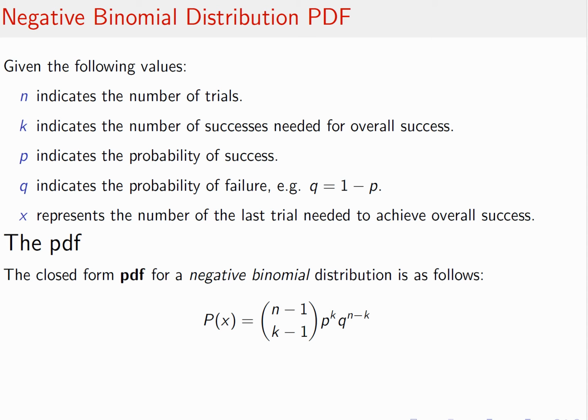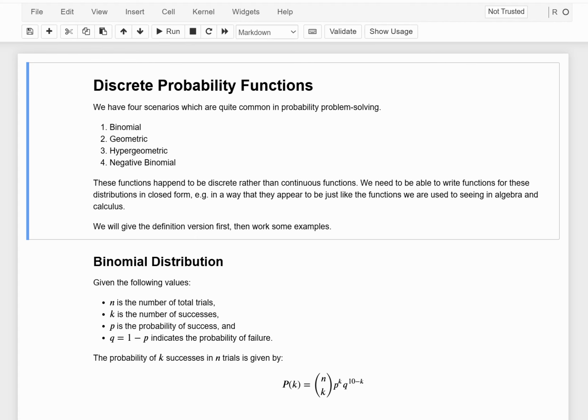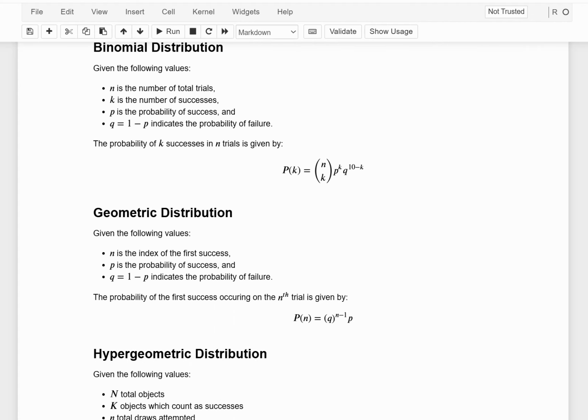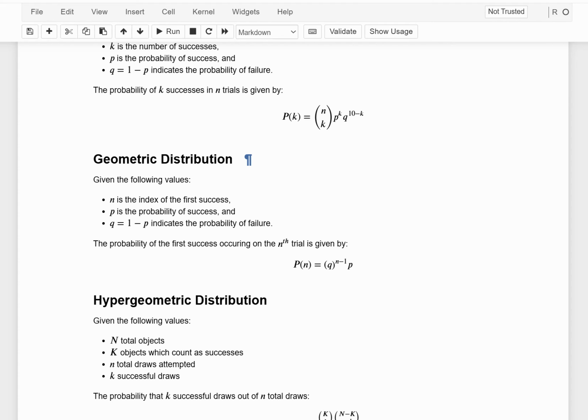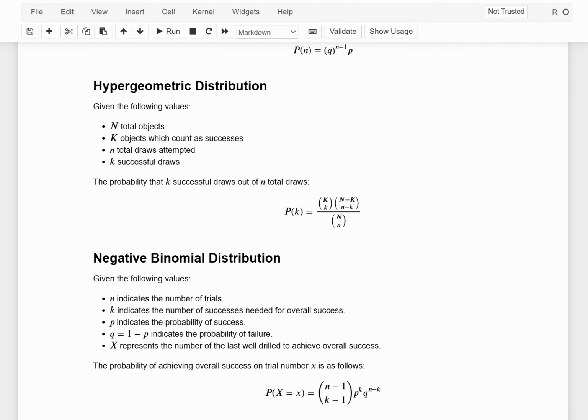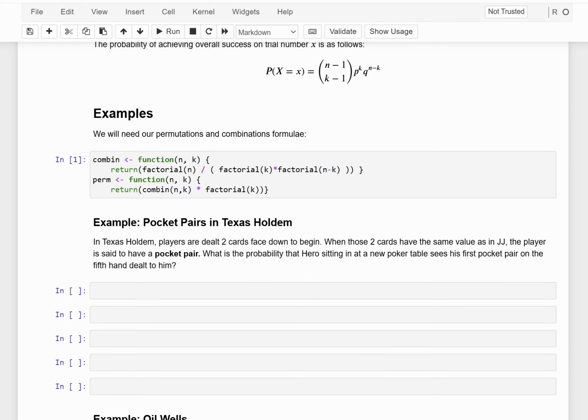And with the football note aside, the soccer note aside, that's an example of each of these. But what we have is a worked example section where we can go through in our notebook. So our notebook covers all of the distributions and the closed form, the general formulas for the closed form functions, PDFs. Okay? And then they give us some examples. And the first thing we've got to do in our notebook is have the combinations formula. So I put that in the notebook.